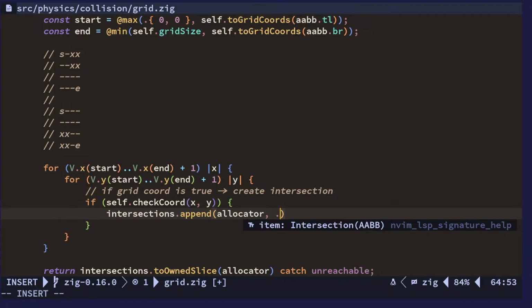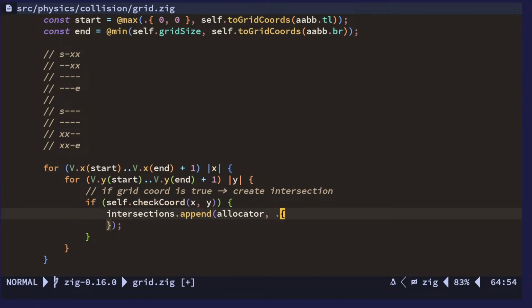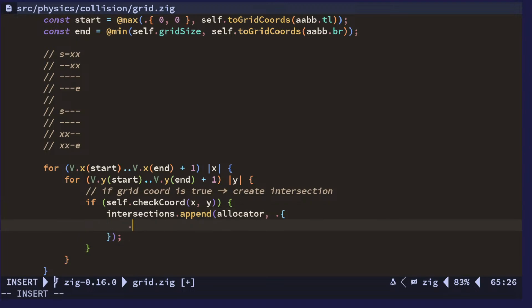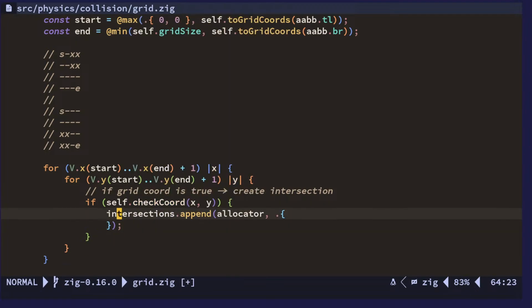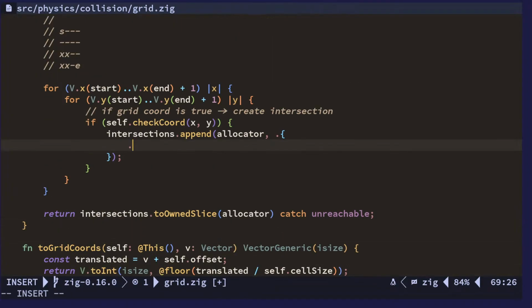Right, and now the question is how this is going to be calculated, because we have a couple of things in here that we need to populate that we don't get because the LSP is not working correctly. But it's essentially, I think, entry. Entry is the AABB of the tile in question, and so to AABB, I guess we can have the coordinate there.